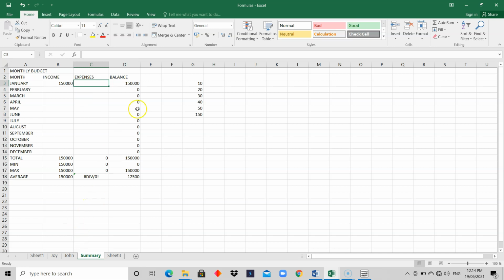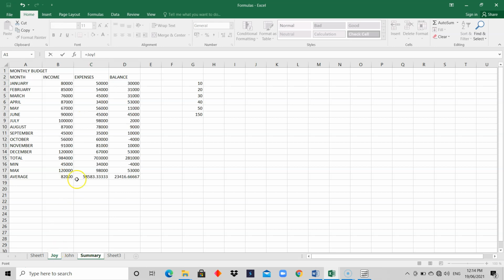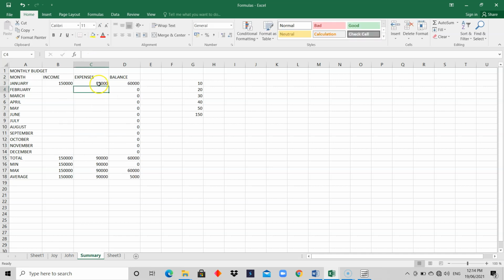So you're going to first type equals sign. Then the next thing you're going to do is to go to that worksheet. As you can see, the name of the worksheet has been written. Then the next thing is to select the data, which is C3. Then type plus, because I want to add it to the other data. So I'm going to go to the sheet that has the data. Can you see John? Then the next thing will be to select the data itself. And the next thing I'm going to do is to hit enter key, and it will give me the result. Can you see that? So that is the way to get that done. I hope you understand that now.